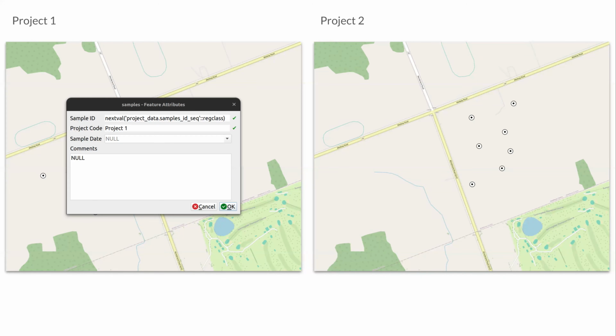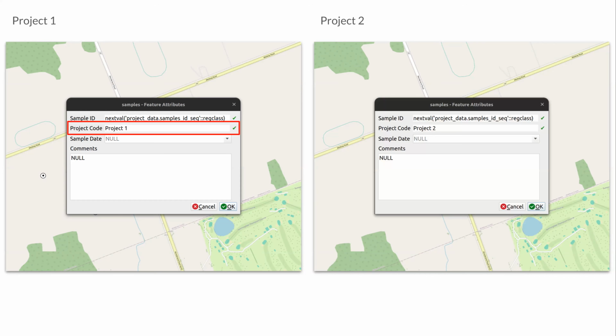So when we go to edit the layer, edit or add a new point to the map, you're going to be presented with a form like this. And you see that we can't actually edit the project 1 here. This is just going to be project 1, because anytime you lay a point down, edit a point, create a point, or modify a point, you need to have project 1, or if you're referring to the project table, that referent has to be in there.